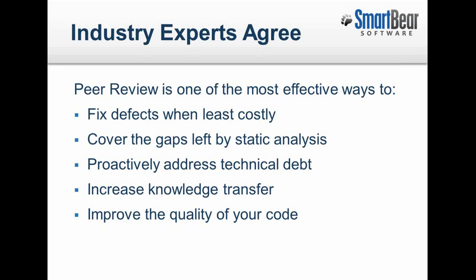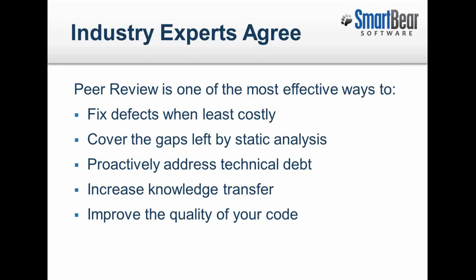Proactively addressing technical debt. Having more people involved, sharing knowledge, and collaborating is one of the best ways to write better code early on. That's one of the key benefits cited of doing pair programming: the ability to implement features in the software better earlier on through proactive code review. Having more eyes on the code, bringing more knowledge into how parts of the code are being written, allows you to make better decisions earlier on, instead of addressing technical debt after the fact, actually preventing that debt accumulation early on.